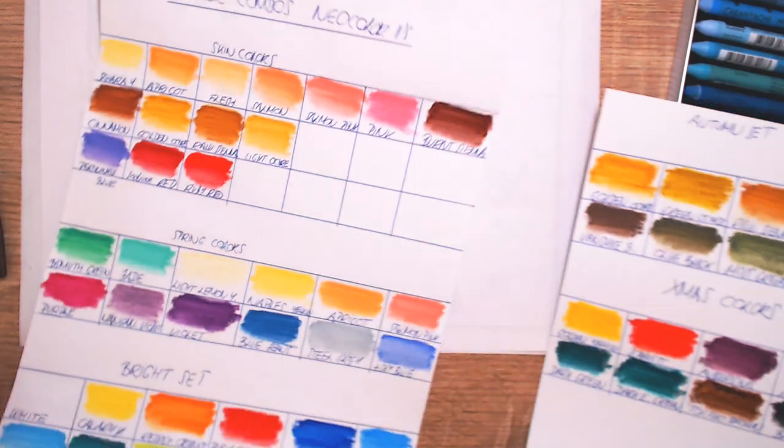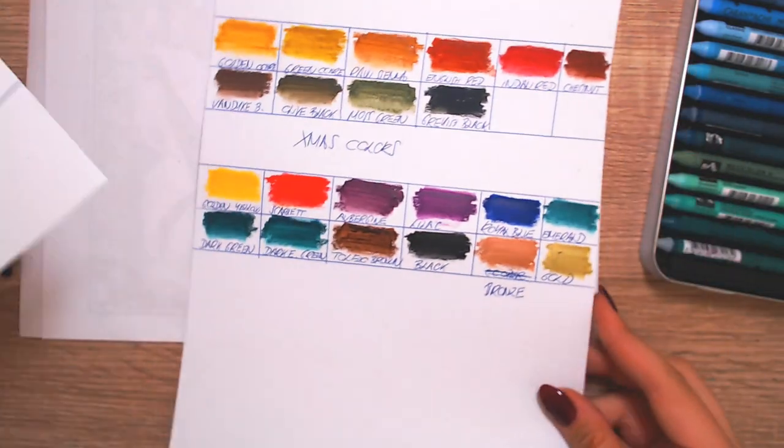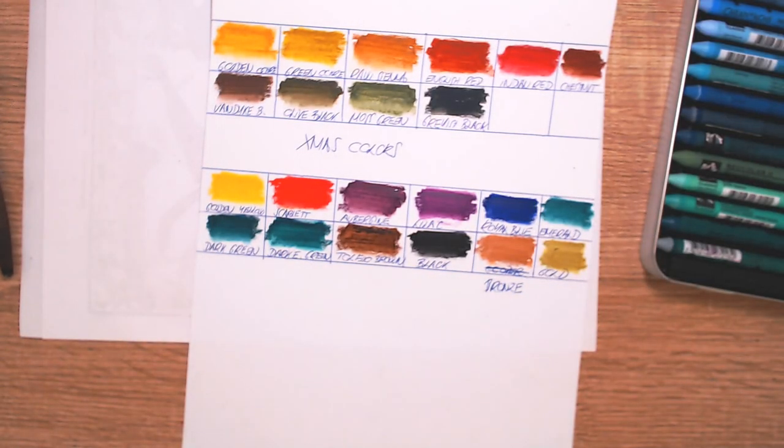Okay, I will let them dry. And now to the coloring. Woohoo! Let's try them.